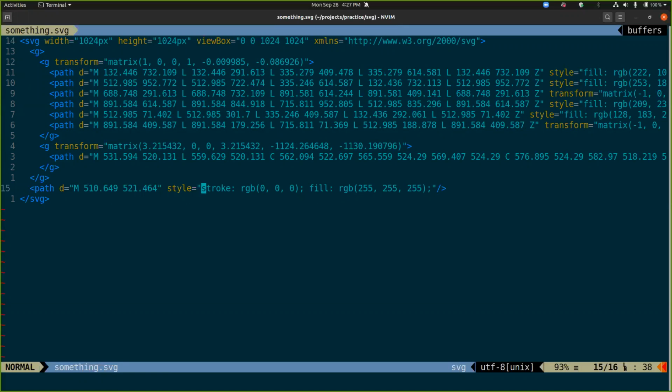A stroke. In design terms, a stroke is a line. And so this one here will be a black line that goes around something that's filled in with white.